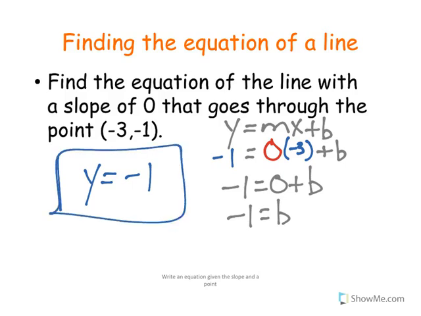If we wanted to really think outside the box a little bit, let's think about making a connection. What's the slope of 0? It's a horizontal line. What do we know about a horizontal line? A horizontal line is equal to y equals some constant, and that constant is the y-intercept. Well, the y-coordinate would have to be the y-intercept, so y equals negative 1. Okay, and it's probably not going to be apparent the first time we do it, unless you think about graphing it or something like that, but going forward, if you see one with the slope of 0, you know it's going to be y equals a constant, and that constant is just going to be your y-coordinate.